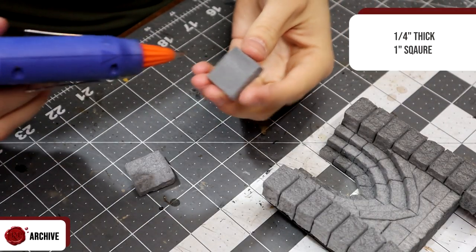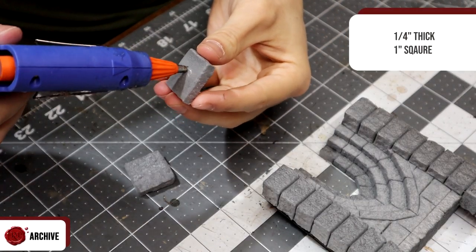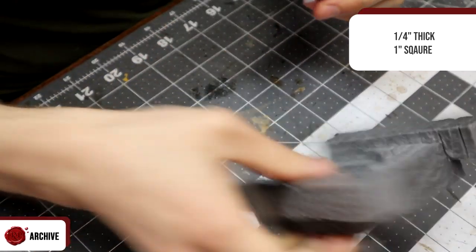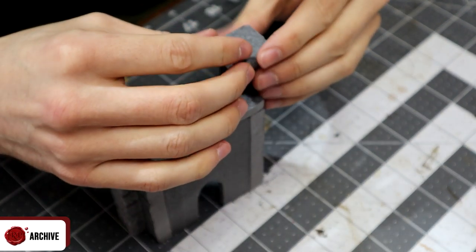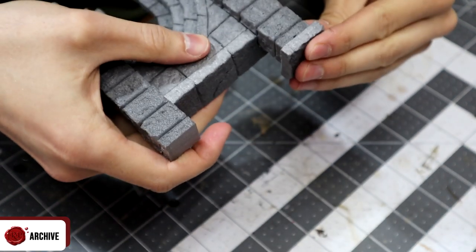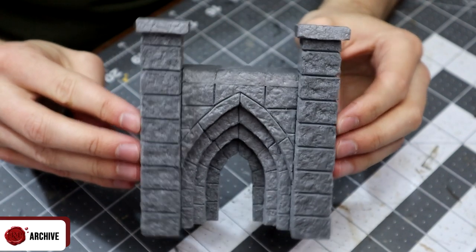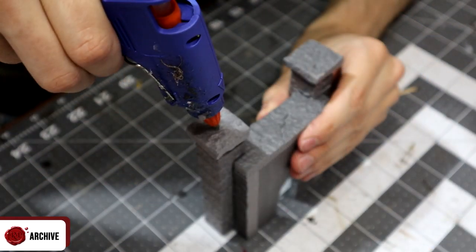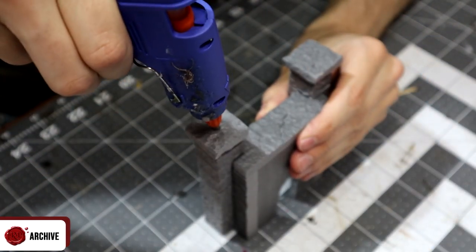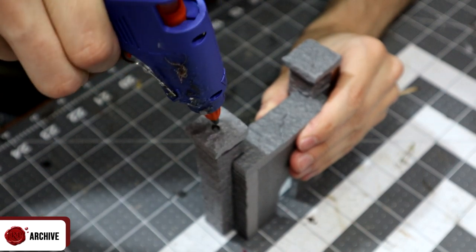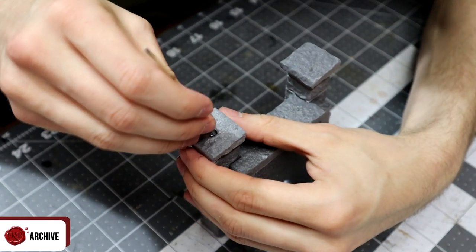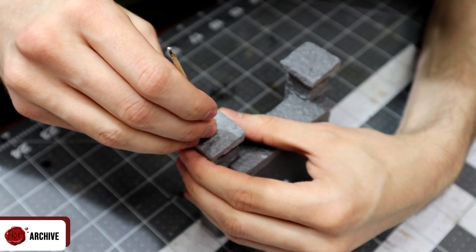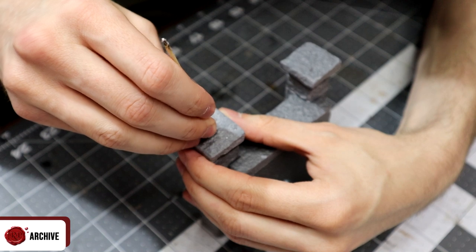Finally, for the top of the columns I cut a quarter inch thick, one inch square slab to top them off. I also put in a three millimetre neodymium magnet into the top of each column by melting a hole with a hot glue gun nozzle and gluing one in it, holding it with a little tool made from blue tack and a cocktail stick.